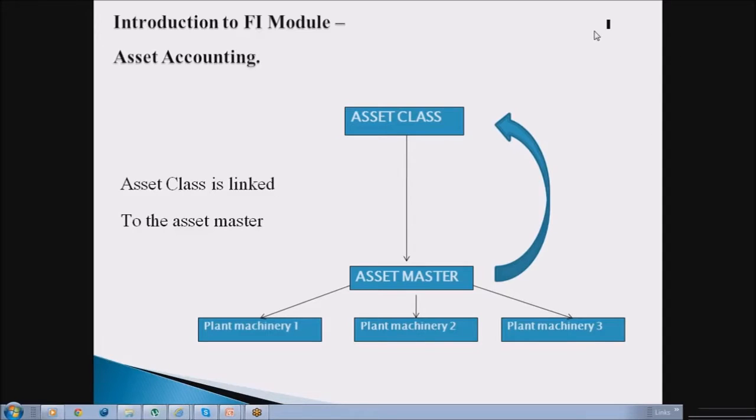No worries. Okay. So, the asset master is something which gives us the individual values. From there, it goes to the asset class, and from the asset class, it further gets transferred to the GL account. And when we are talking about individual assets, quite obviously, the depreciation on every asset is something which we calculate at the asset master level. So these are the 4 important areas which we talk about on the FI side: your general ledger, accounts receivable, accounts payable, and asset accounting.